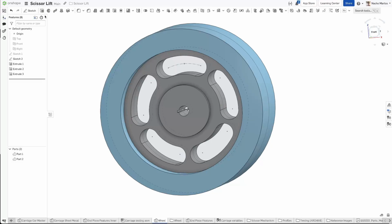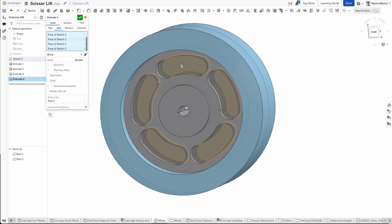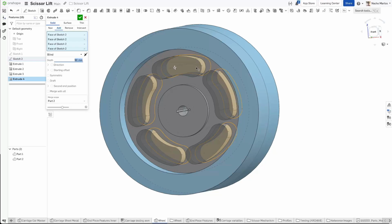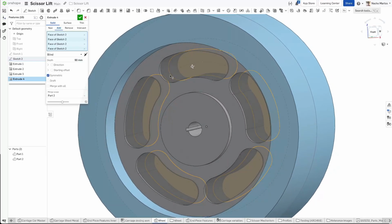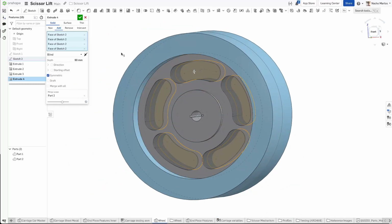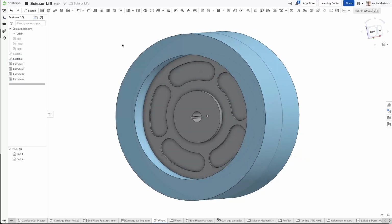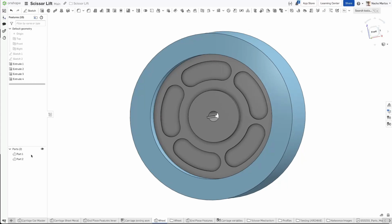Lastly, we're going to want to create an extrusion for all of these features here because industrial heavy equipment doesn't want to get dirty, or we don't want to be catching dirt in the middle of the wheels. We're just going to create a little indent in there. That's also going to add some aesthetic features to the wheel, which are going to be nice as we finish our design. So again, using symmetry the entire way through is going to be very, very handy as we design this. I'm going to hide that sketch as I'm done with it. And I did that by pressing Shift P, which hides my sketch.